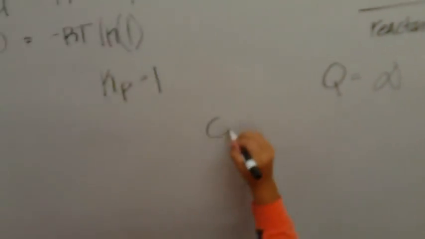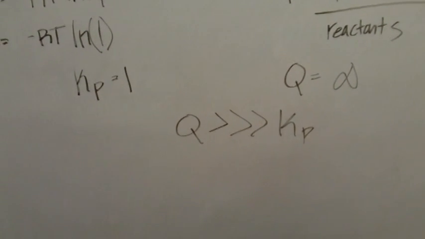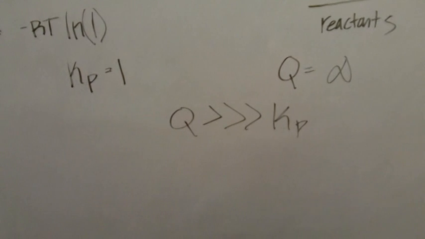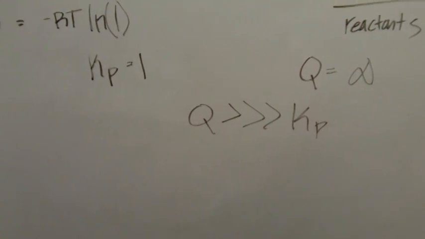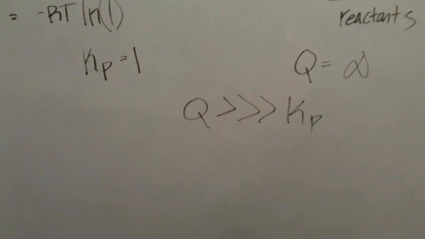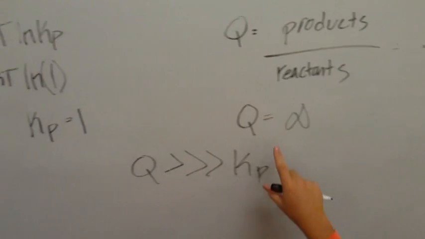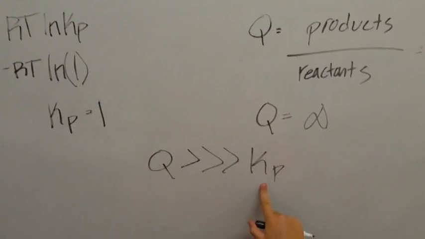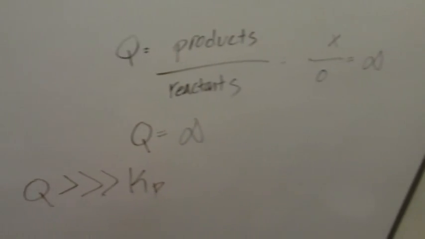All right, sweet. And therefore Q is super, super big compared to Kp. So what does that mean? That means that the equilibrium is going to shift to the reactants. So whatever pure products we have initially, they're going to decompose into their reactant state, into their initial elements. So that's what we understand. Q is really big in comparison to Kp, and so the reaction is going to shift to the left in order to reach equilibrium. And that's the problem.